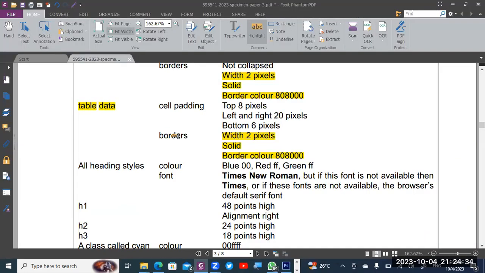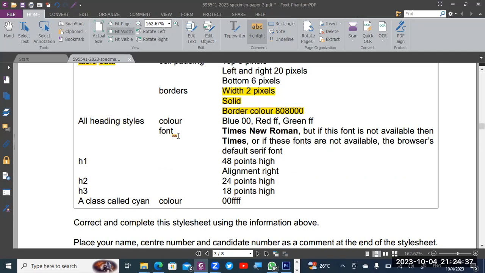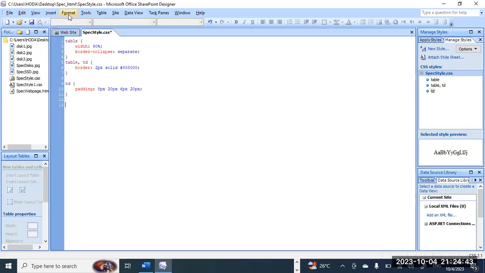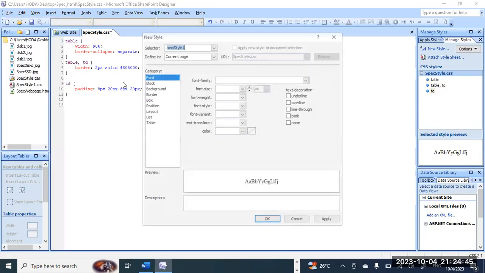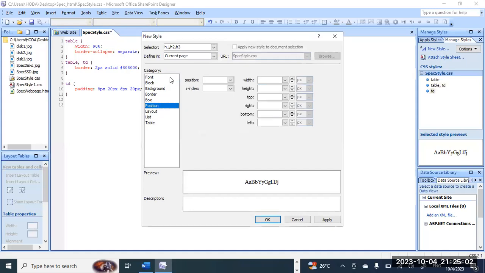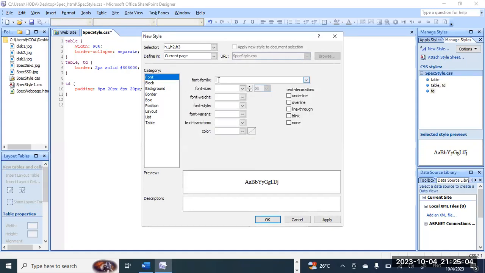And then all headings, H1, H2, H3, color blue, 0000FF. Okay, we will do H1, H2, H3, and then font.